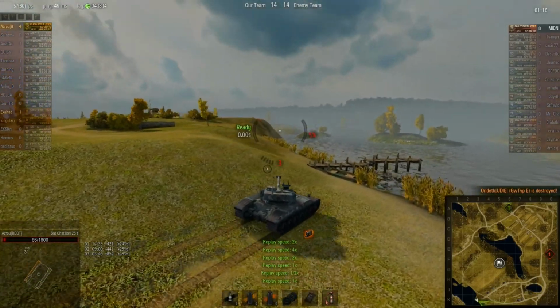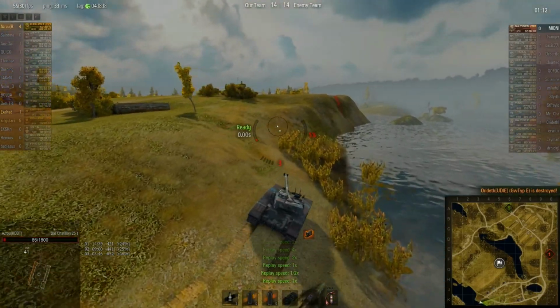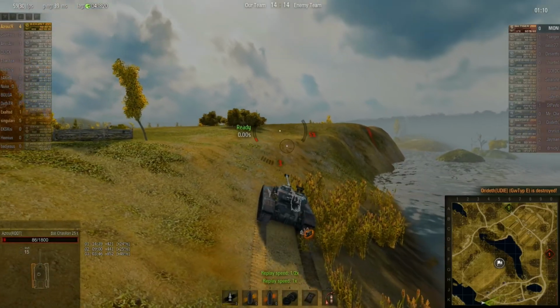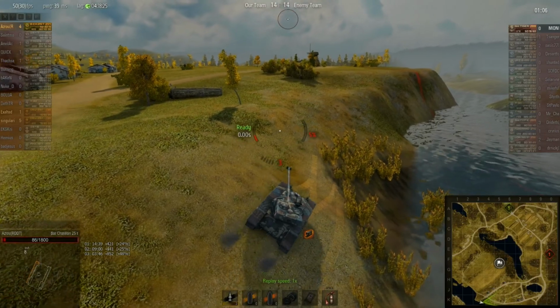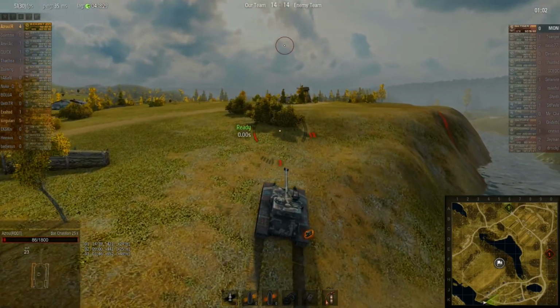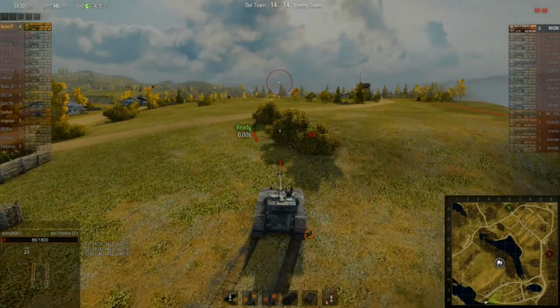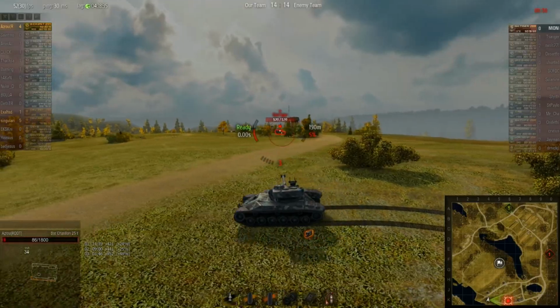Now when you're in situations like this, you have to remember to always be taking evasive action, following the edge of the ridge, I guess, because it makes for a much harder shot for enemy artillery. And if you've played an artillery yourself, then you'll kind of figure out what parts of the map are really hard to hit people in.